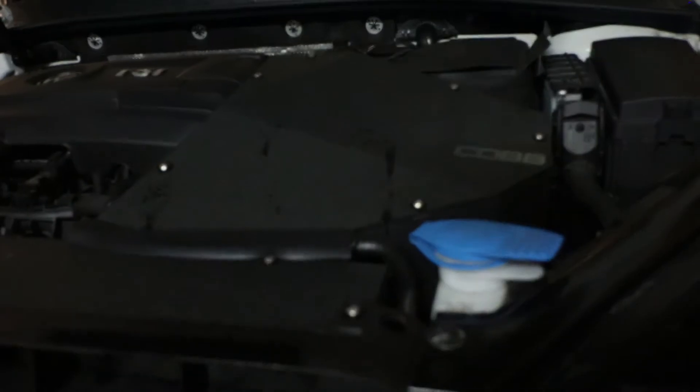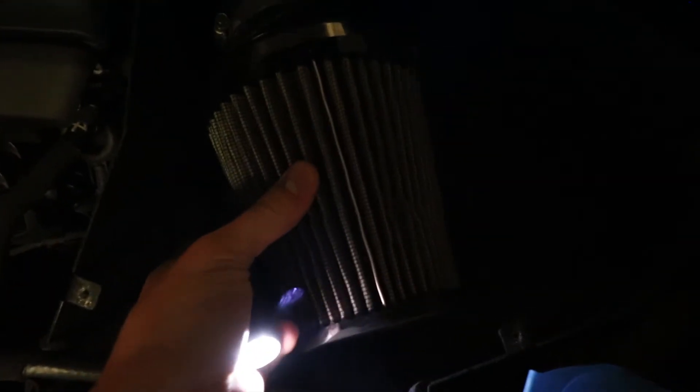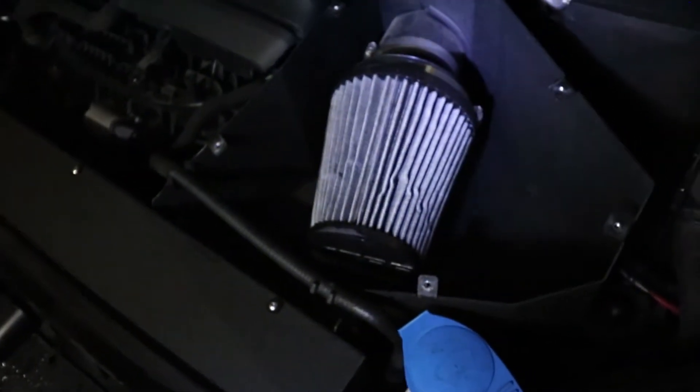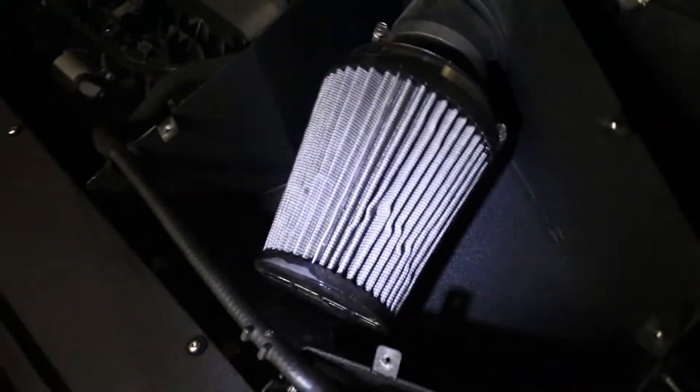We'll take off this top and see if water actually made it to the air filter. Now the filter is exposed — I brought a flashlight here so we can do a little more investigating. It is looking like really no water made its way all the way through to the filter. I'm gonna feel it now — the filter feels perfectly normal, no issues at all, does not feel wet, does not feel like any moisture got into it. So I am willing to say with a hundred percent certainty that water will not get into your Cobb filter with the Cobb intake for the MK7 GTI.